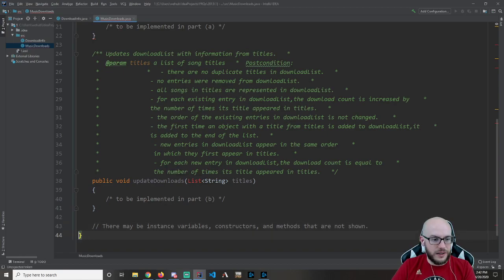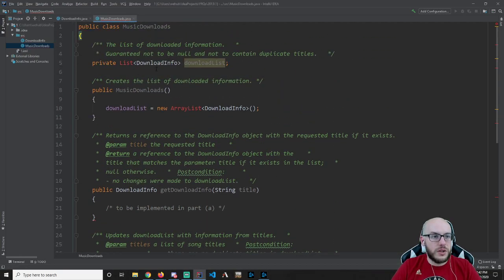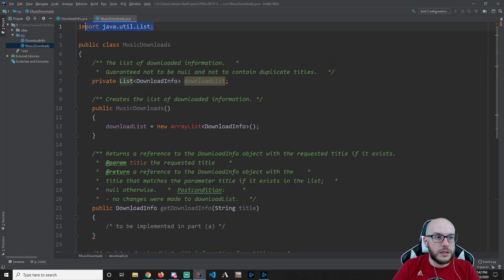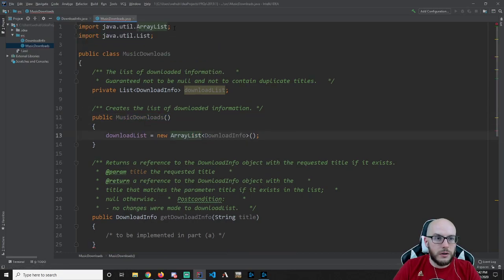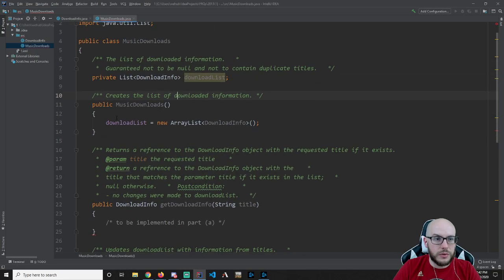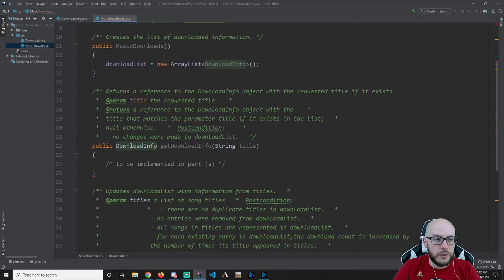All right, we'll fix formatting here as we go. So MusicDownloads is the object that is going to basically just hold an array list of DownloadInfo. Now this is mad at me because it's not imported. On the FRQ, you assume everything is imported, but I'll scroll over this, hit Alt-Enter, and IntelliJ will import List for me. Okay, down here in our constructor, we're just setting it to an ArrayList. Again, I'll hover over that, hit Alt-Enter, and now ArrayList is imported. And we're done with that instance variable, we're done with that constructor. This is part A that we're working on.